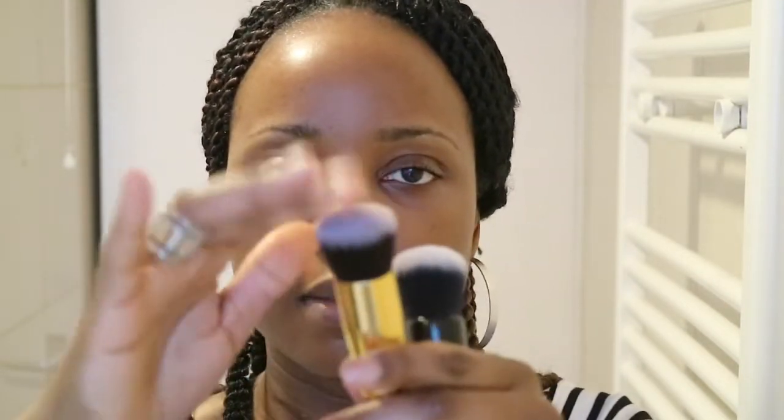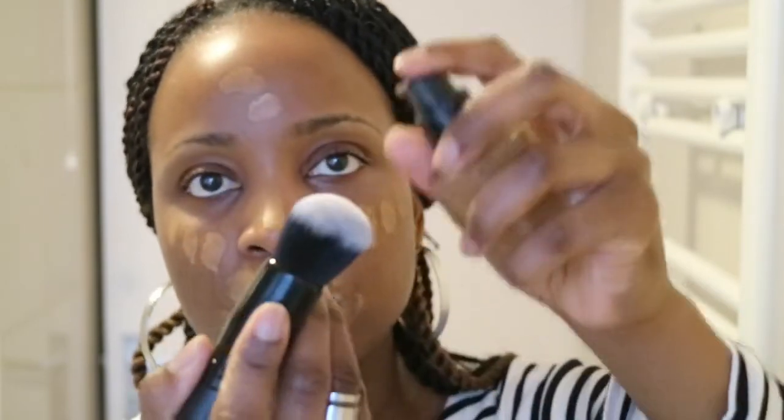So I have their Ultimate Blending Brush. Oh, definitely, I'm gonna like this brush. It's not as densely packed as my normal brush, but it is definitely super soft and it looks really good. So what I'm gonna do is just mix. So mixing the 2 shades, that's the shade that I get, but it is definitely too light. So what I'm gonna do is just apply it to the center of my face and then go in with Cocoa. I'm just gonna do another pump.